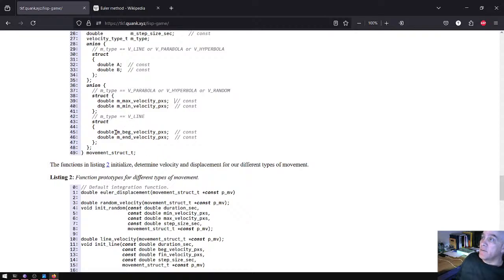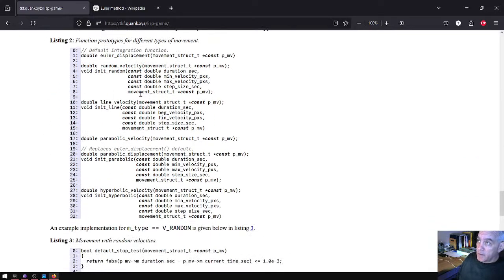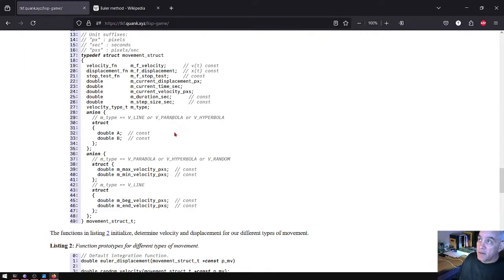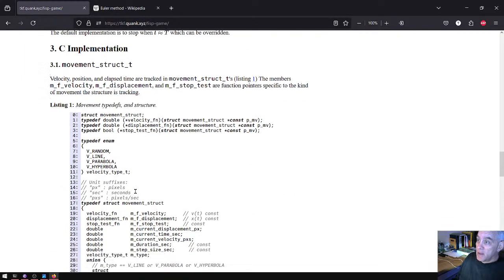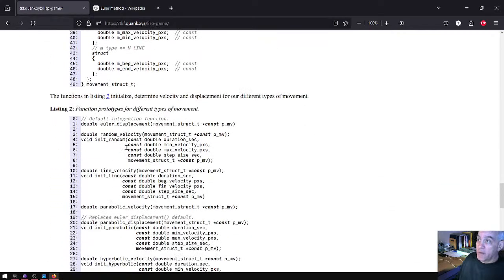If we have a line, we have a beginning velocity, also known as T0, and an ending velocity, also known as T1. I'm not going to go through these initialization function prototypes, but all they do is create instances of a movement struct based on which type you want.